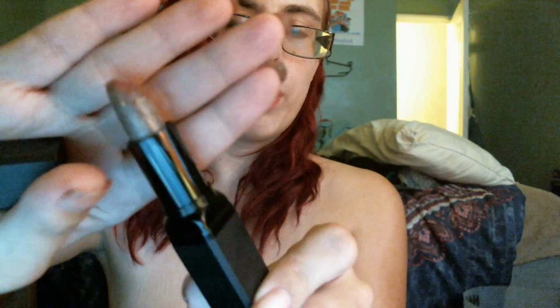Next, I have a couple more lip things from e.l.f. I really, really love their original lip exfoliator, so I bought another one of those. It looks like this. It's like a brown sugar lip scrub essentially in stick form, which makes it so easy to get at your lips. And then in a slightly smoother packaging, this one I believe is made out of metal, but this one's made out of plastic, I believe.